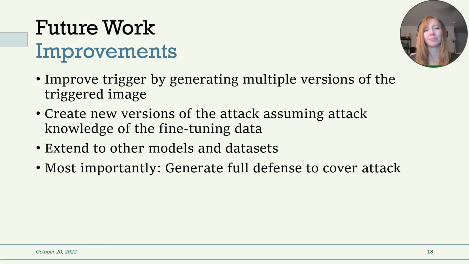So for future work, we're looking at improving the trigger by generating multiple versions of the triggered image to get a higher percentage of effective triggers. Next, we're looking at creating new versions of the attack by assuming different knowledge of the fine-tuning data. And then also we'd like to extend it to other models and data sets. In the poster, you can see that we've already benchmarked those models on all the different data sets. That's a huge part of the battle. And then most importantly, generating a full defense to this sort of attack.